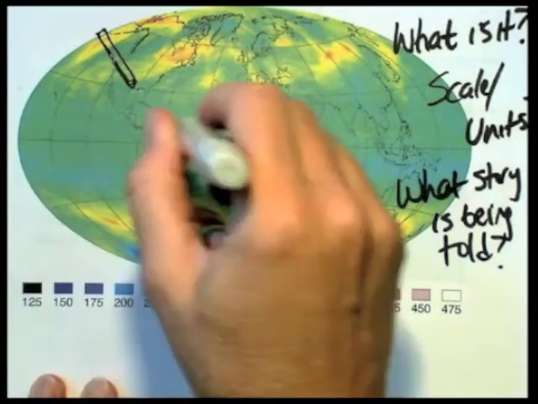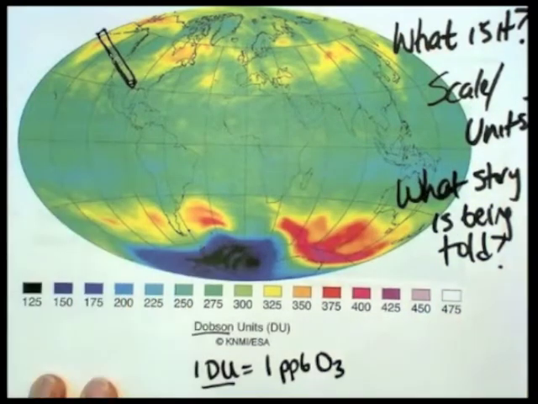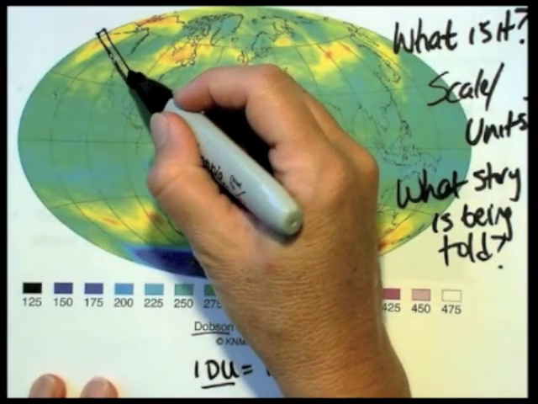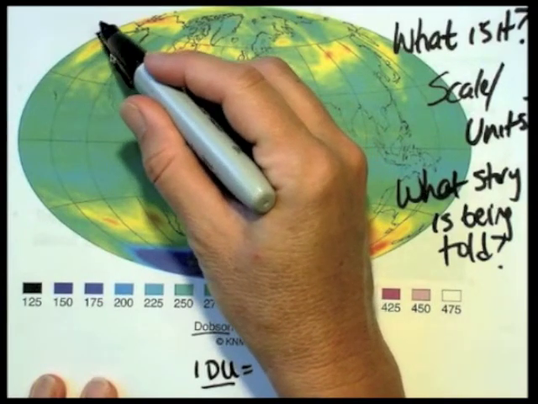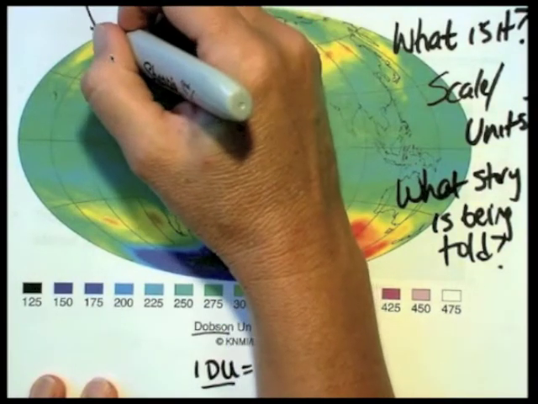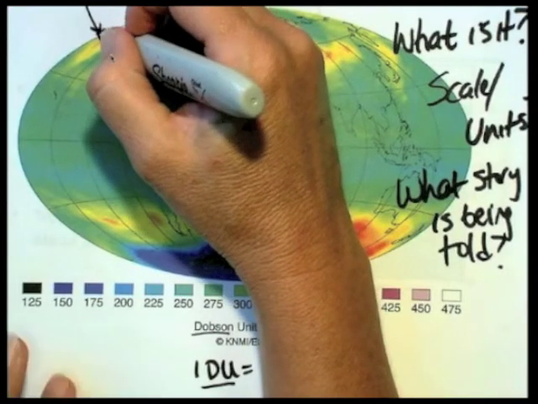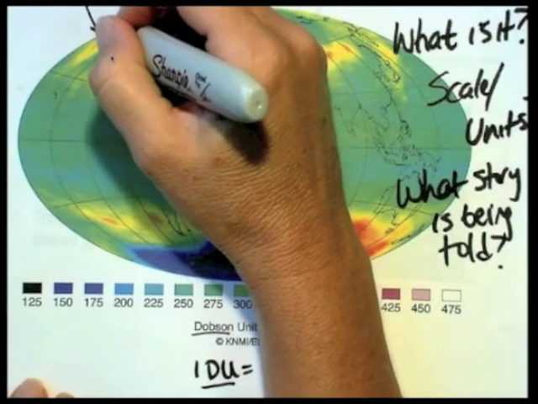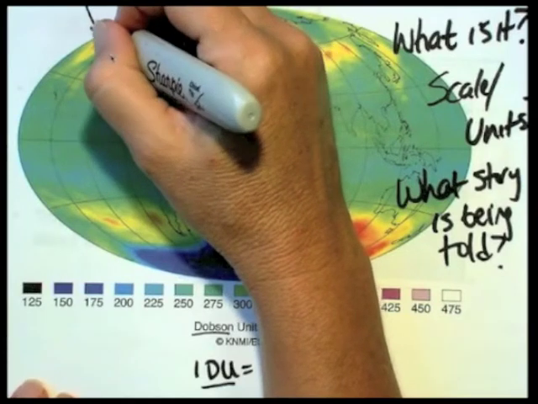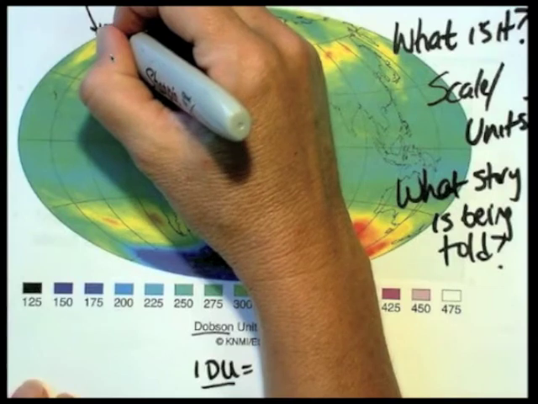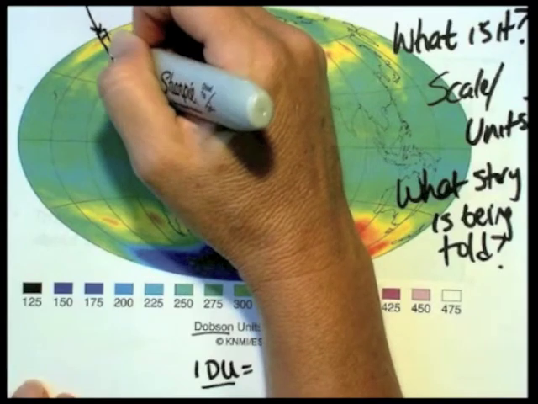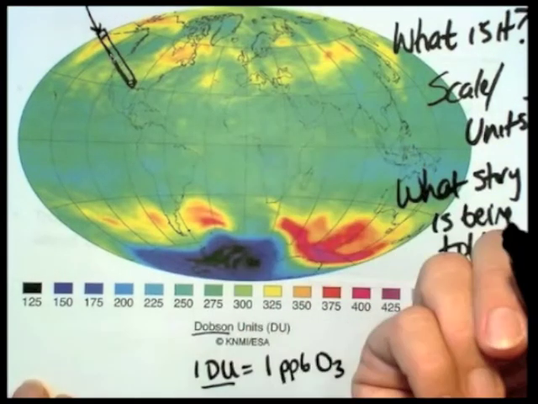Like one square centimeter and then a column all the way up to the top of the atmosphere. So in this particular image, what they're doing is they're, you can either measure this from the ground level up or from above the atmosphere down. They're scanning and looking at, using satellites to scan and look at the total amount of ozone in this whole column. So if you're looking down on this column all the way up from 20 miles up in the atmosphere down, but it's a very small column, one square centimeter, looking at how much ozone is in that particular volume of space.